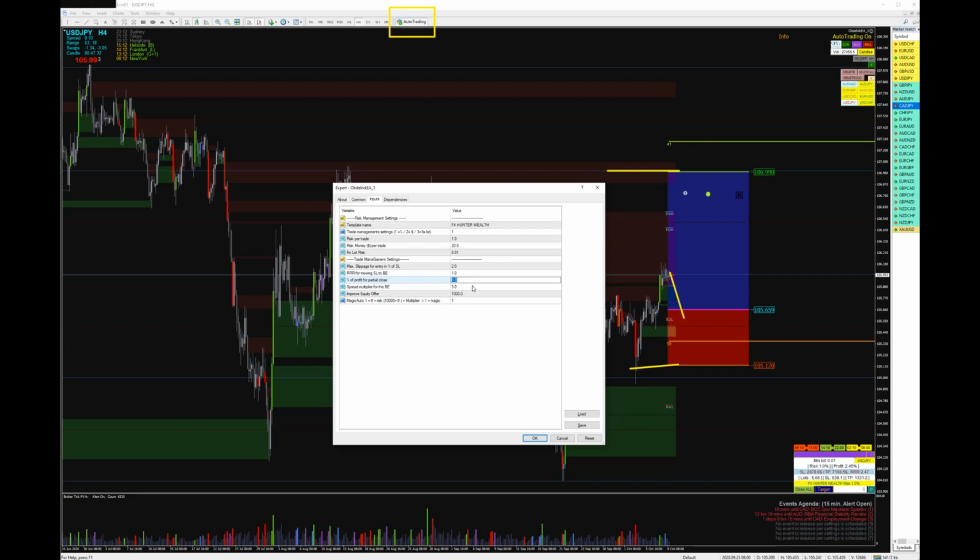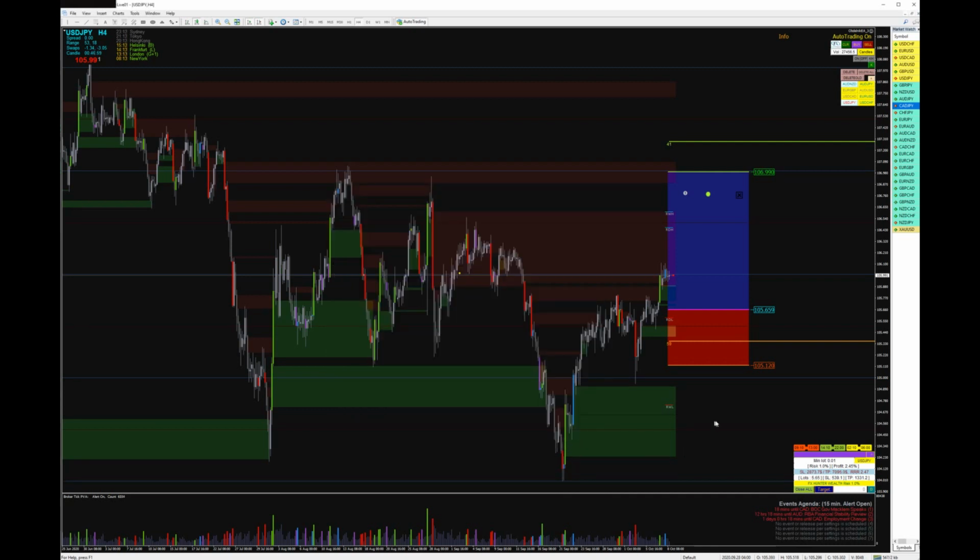So let's say I set it to 0.5. That means that if the trade is halfway into the profit, it will close half of the position. I can also set up moving the stop loss to break even, on the half for example. So it's cool, right? I can set up all of these things, and there are many more things possible to set up, but as said, I will probably make a webinar where I explain all that.